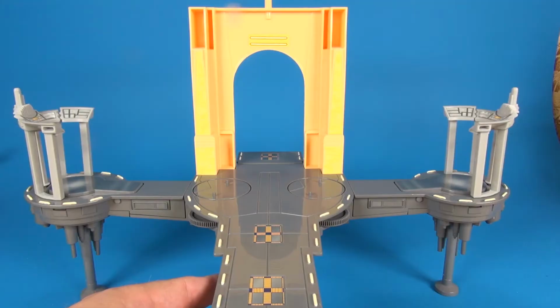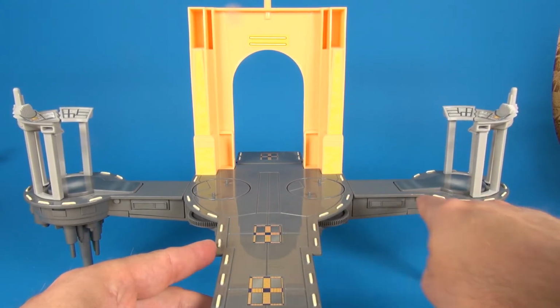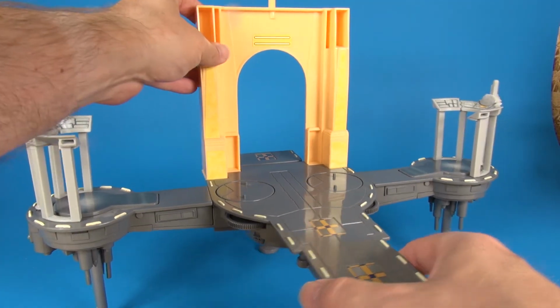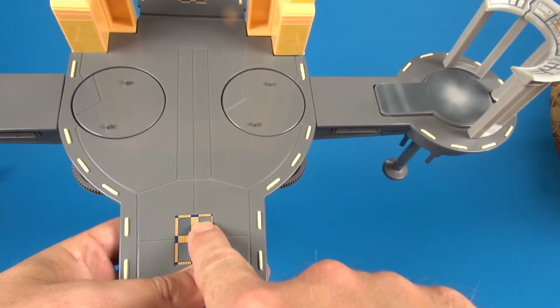Me. Now just looking at this, you do get a feeling that this belongs on Naboo in the Feed Generator area. I mean, it's pretty iconic with its little catwalks. Trying to remember if there were little stations like this on the end in the movie or not. And then of course you had the big yellow, the doors and stuff going through there. Otherwise, the same detailing as the ramps carries through.